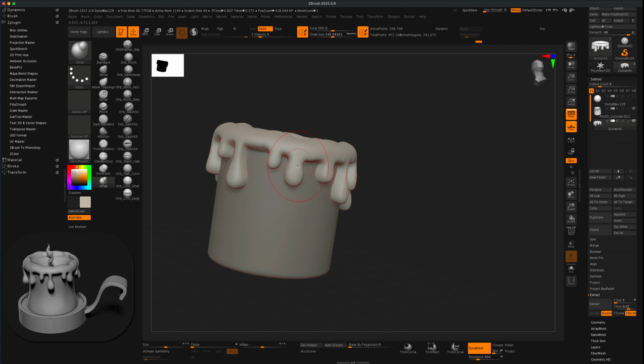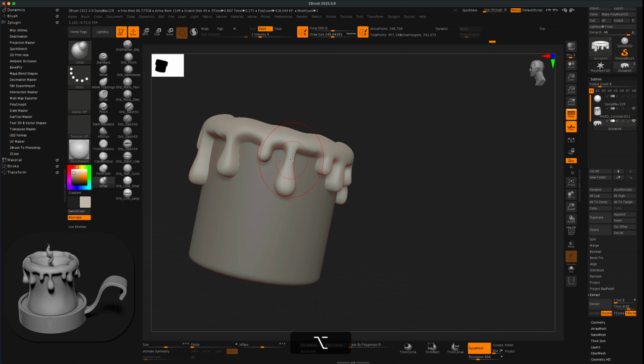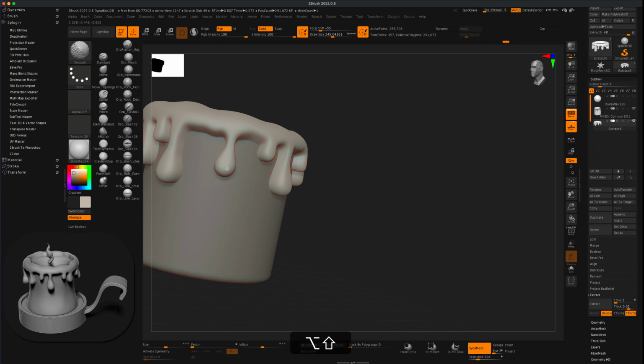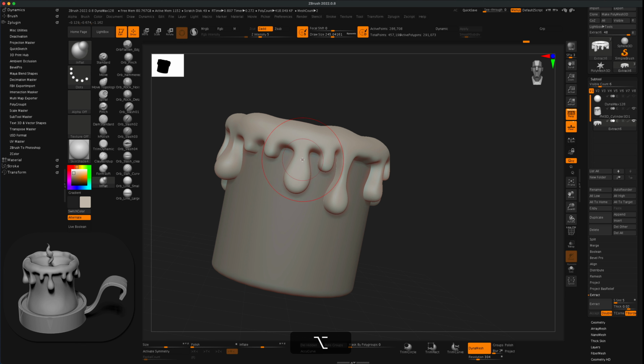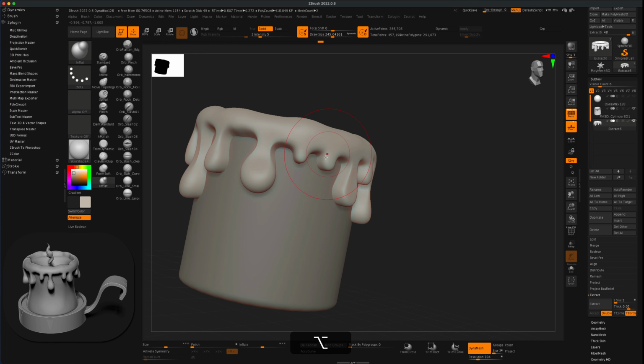Gives you a really nice effect. And then if you don't hold the Alt key, obviously it's going to inflate it, right? So just using the inflate, deflate, and smoothness gives you a lot of artistic options here to create something very interesting.